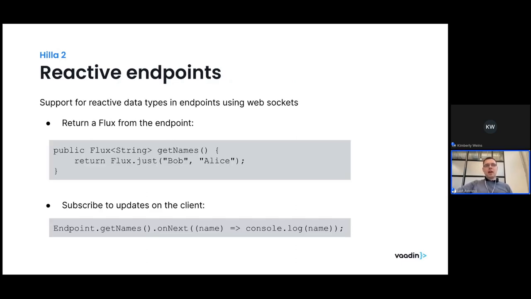Next new feature, reactive endpoints. We had this as a feature flag for quite a while, and now we think that it's ready for general usage also. So what this means is that when you have an endpoint that returns a reactive data type, like a Flux or a Mono, for instance, then that's generated into slightly different TypeScript. So instead of just doing a method call and getting a return value back, what you actually get is an object where you can do onNext to subscribe to updates to that Flux. Whenever something new is published to the Flux on the server, a WebSocket connection is opened automatically by the framework, and over that connection it sends the message to the client side immediately, so you don't need to be polling for updates there.